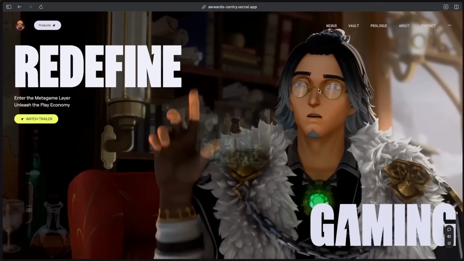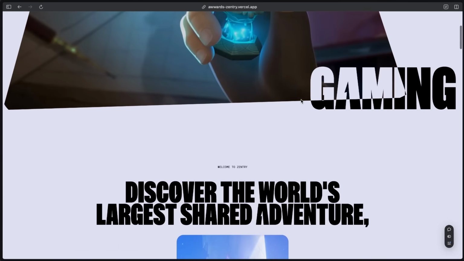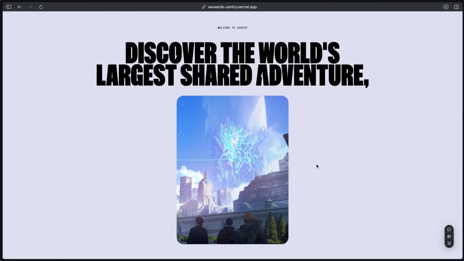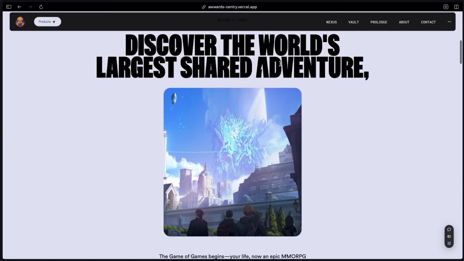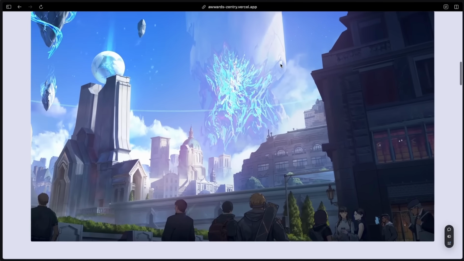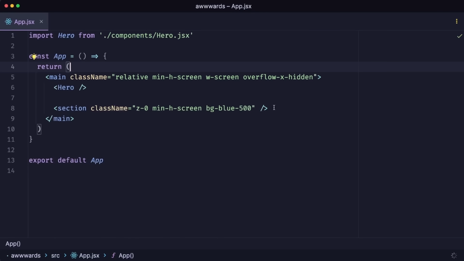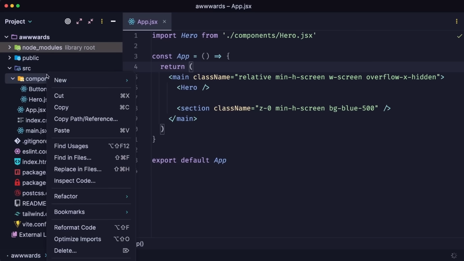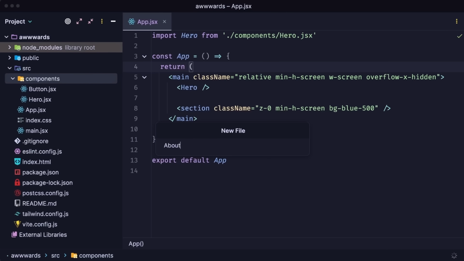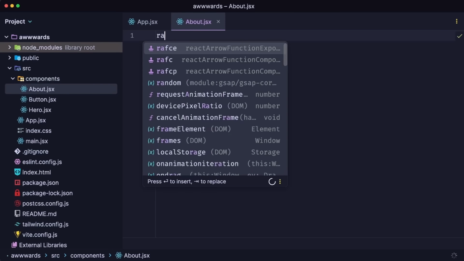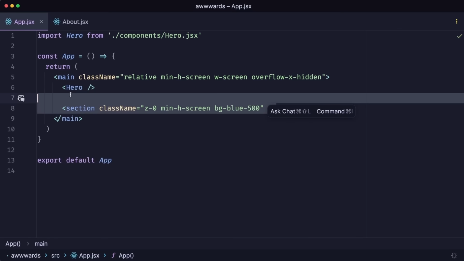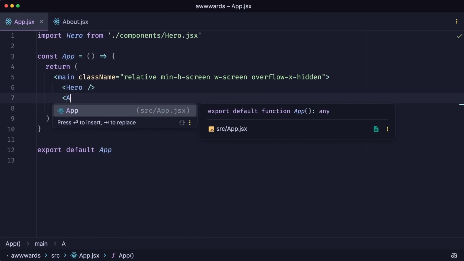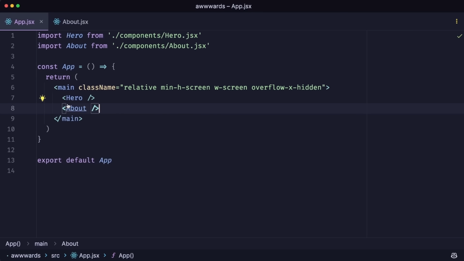To be completely honest, I would wait on the navbar just a tiny bit more to implement this 2nd very interesting section. This is technically an about section. Typically, about sections on different websites look boring, but here, hey, we're diving into a whole another world. So we can start implementing it by creating a new component in the components folder, and let's call it about.jsx, run rafce right within it, and then import it and use it right here instead of this blue section. We will no longer need it because now we will have our about section.